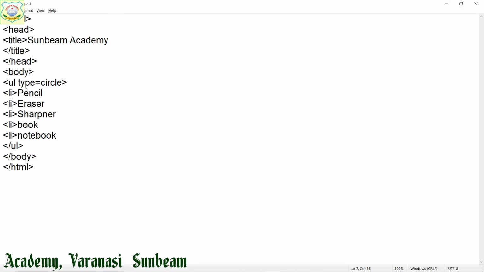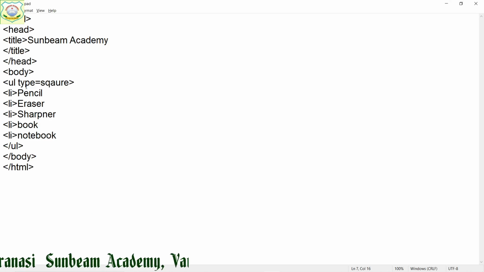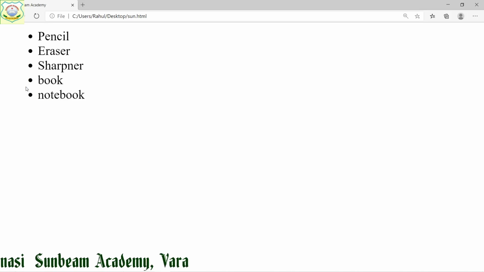Next we will see with the next type, that is square. Save it, then only refresh your page. Okay, now here you are seeing it is just like this, because I am using the higher version of Internet Explorer.